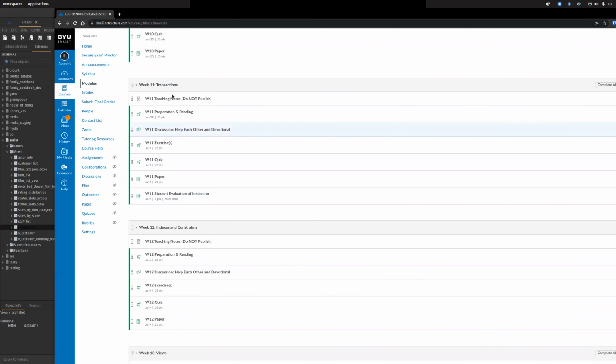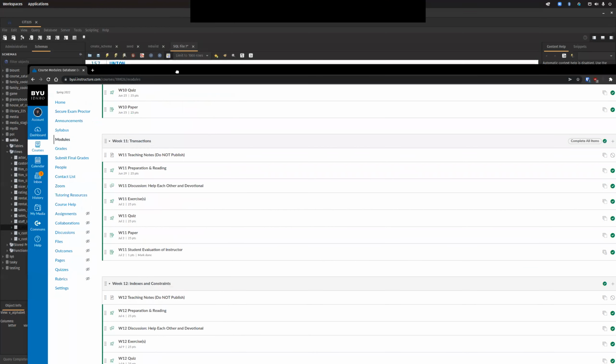So we're going to be talking about that, in addition to transactions. So if you're doing the final project, make sure you're there next week. Transactions are really cool too. So we'll be covering that and some test cases next week.